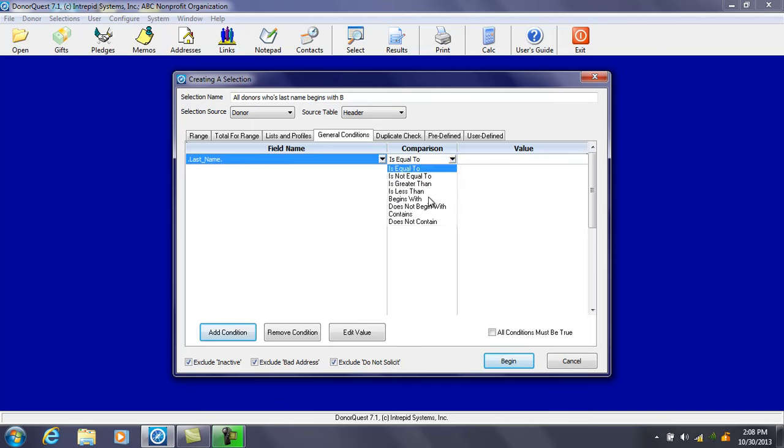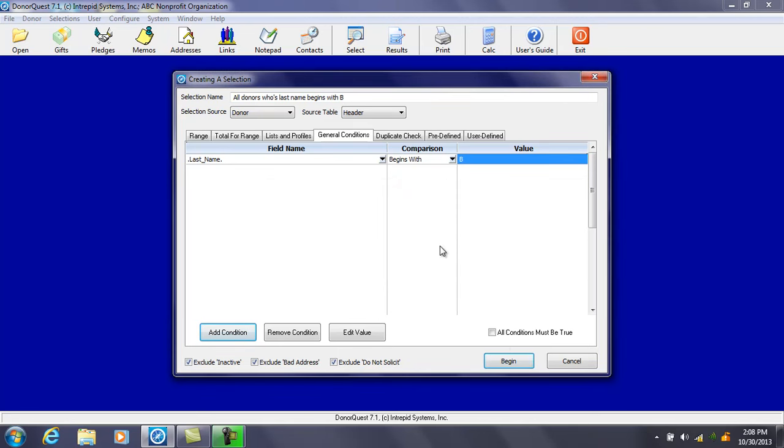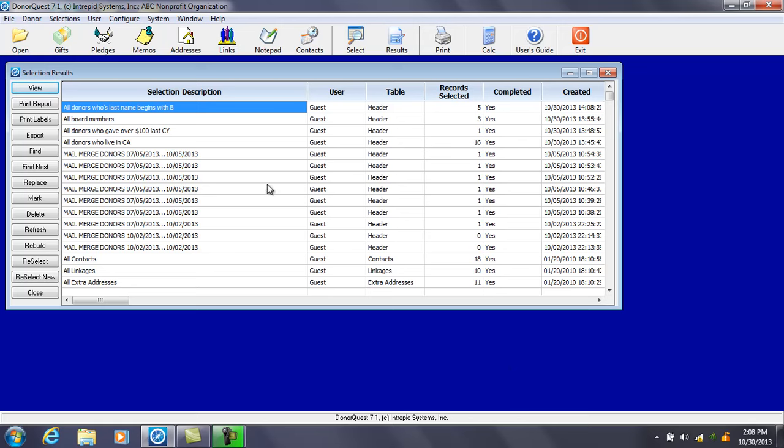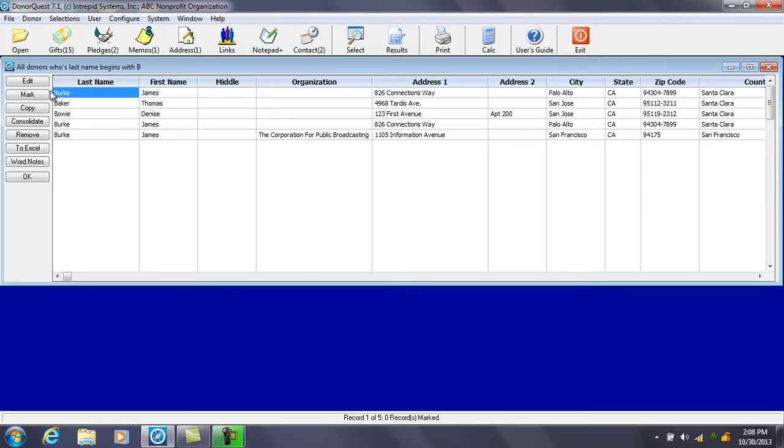And we're looking for begins with. And then for the value, I'm just going to type in B and then begin. And if we click view now here, we'll see here are the 5 donors in our sample database whose last name begins with B.